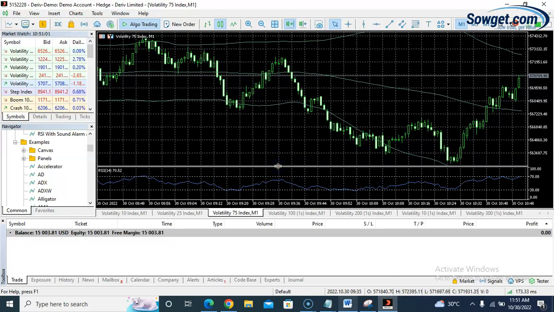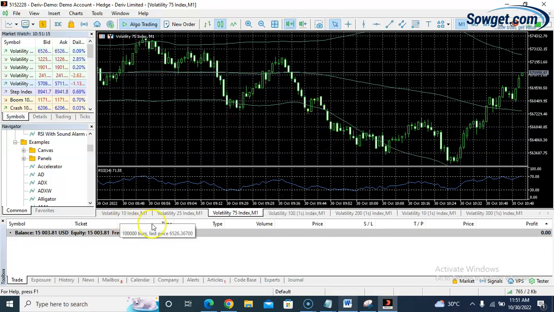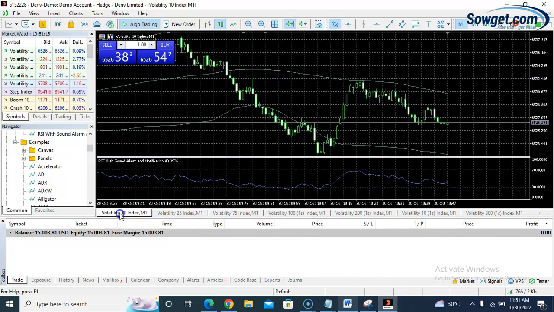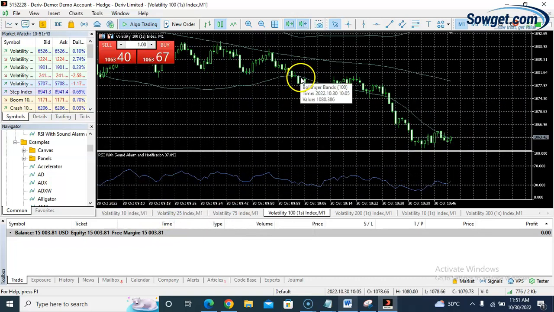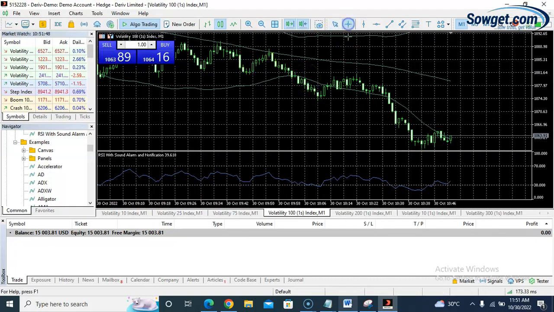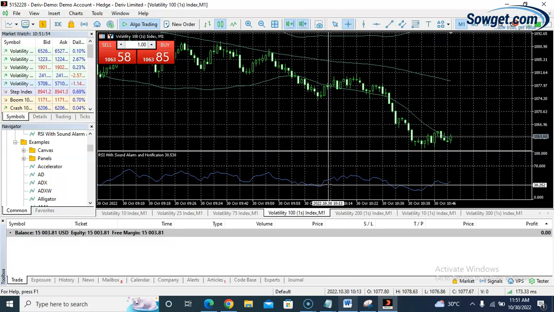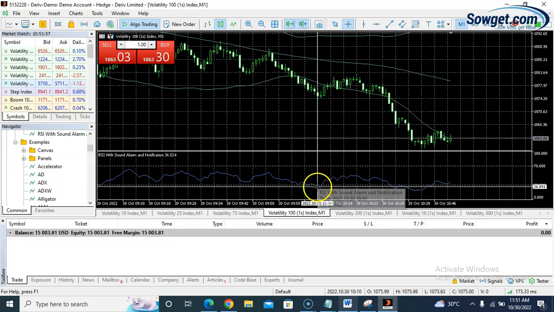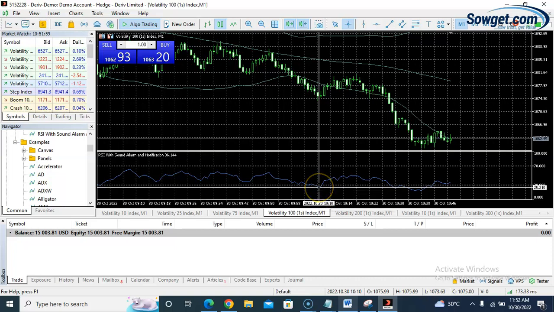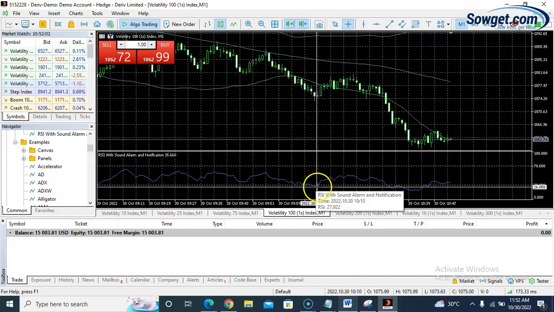Let me just tell you what you do with these 2 indicators so you can use them to scalp and make profit. Anytime the candlestick on the volatility 1 minute, of course I told you it's not just volatility 75, it can be 10, index 20, closes below the lower band of your Bollinger Band, you quickly observe, then you come down to your RSI. If you notice that the RSI is also below 30, anytime it's below 30, then that is a very good signal for you to take a trade.